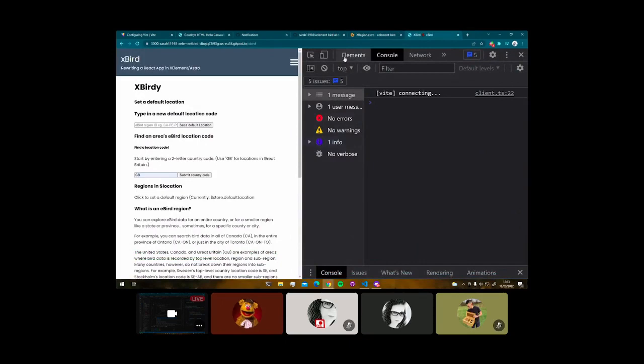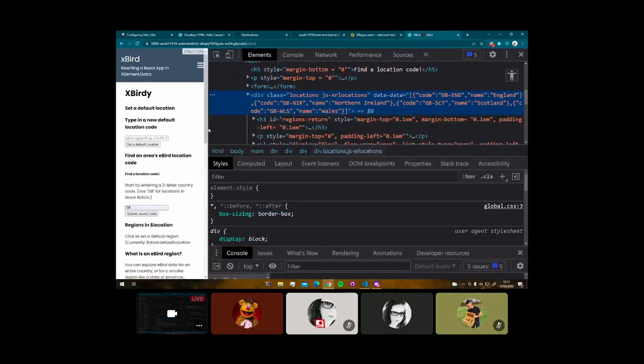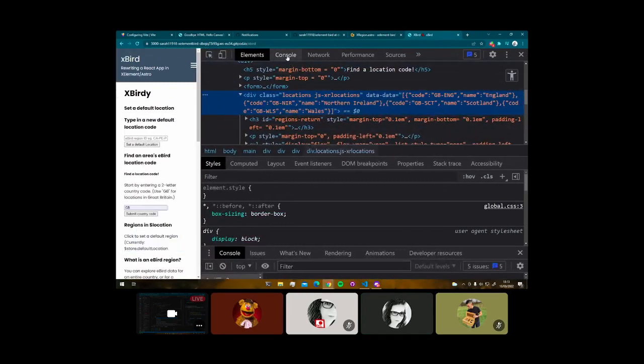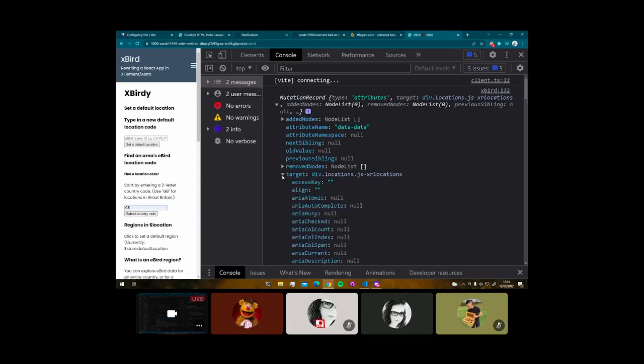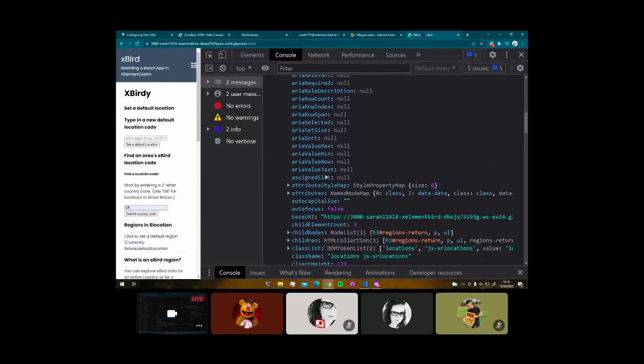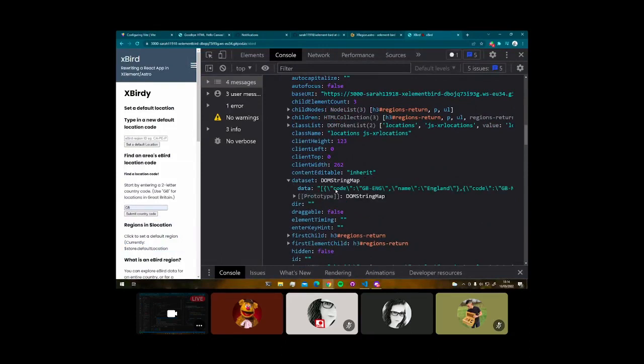So if I do this, go here, go to elements, there we go. See that? Perfect. Now it's serialized there, right? Now that fired off an observation. So it's like XElement noticed an observation on that element saying, okay, the data has changed. So what we're going to do is go in and try and get the actual data values, the dataset, and then dataset.data.